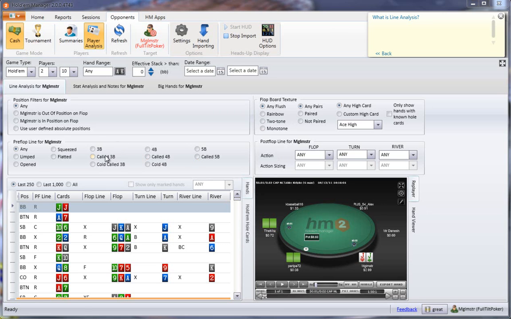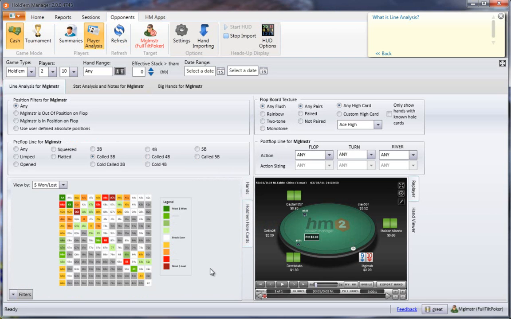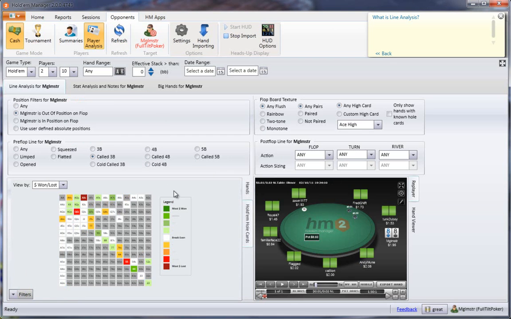First, I'm going to see what hands I call a 3-bet with. You can see lots of hands are returned, so let's look at the heat map to get a better idea of my called 3-bet range. Now let's see how the range changes when I'm out of position. Much better. Most of my Ace-X offsuit hands are gone. Still a pretty wide open range for calling 3-bets out of position though. This is a small example of the power here.